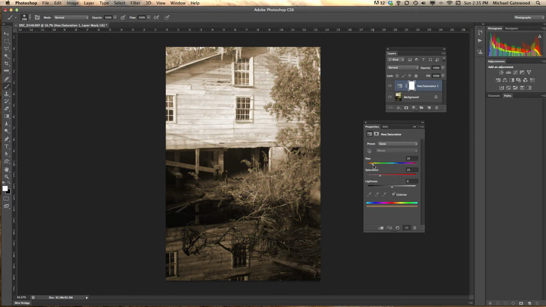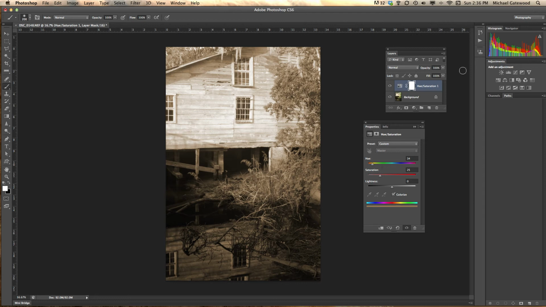Now, one other adjustment that can be made, these are presets, is that we can move the Hue slider over to give it a broad range of different kinds of color effects. And of course, going more into the default sepia, which is right in here. Remember, we can richen this and we can also lighten this just a bit by actually going into the hues and making those changes. This is one of the best options for going sepia.